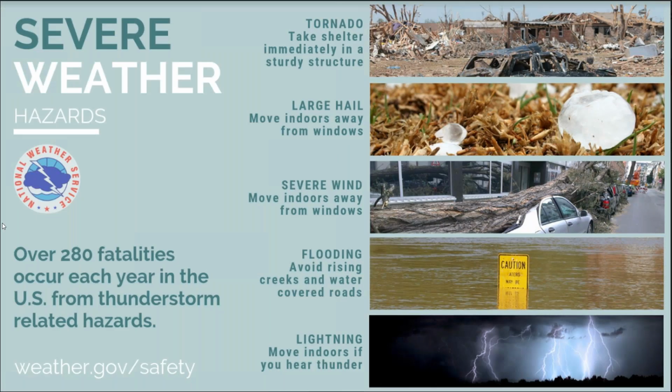As regards to most of our severe weather hazards, an indoor shelter is typically going to be the safest location. The only exception may be for flooding. If rising water is getting into your house, you may have to take more drastic measures in those situations. And typically you want to find the interior part of the shelter. It is wise to stay away from windows, no matter the weather hazard. And of course our motto, when thunder roars, go indoors.